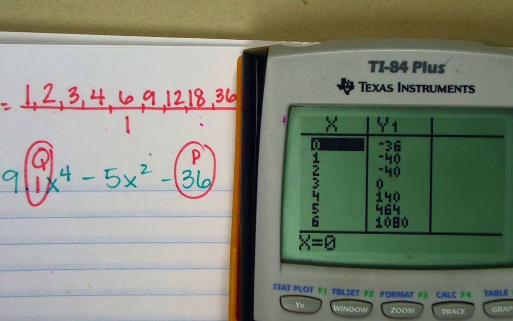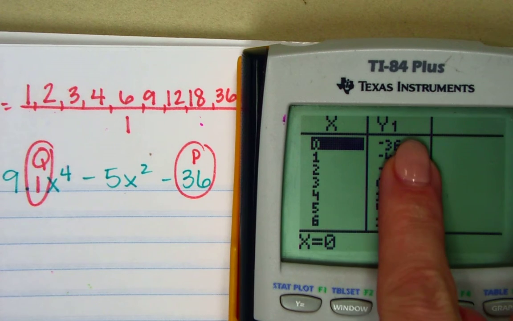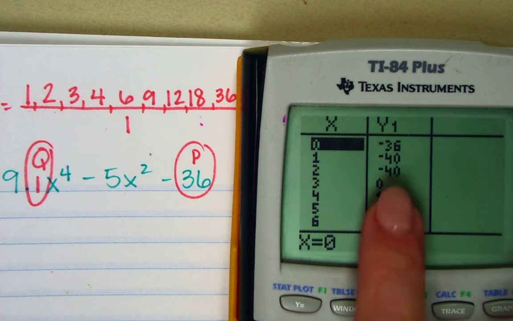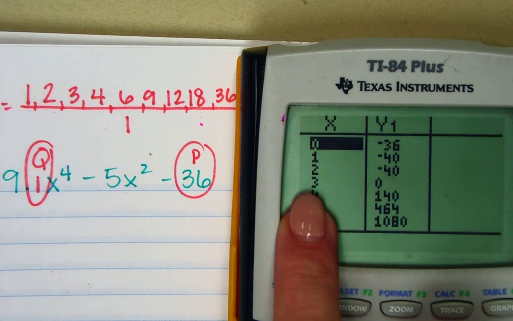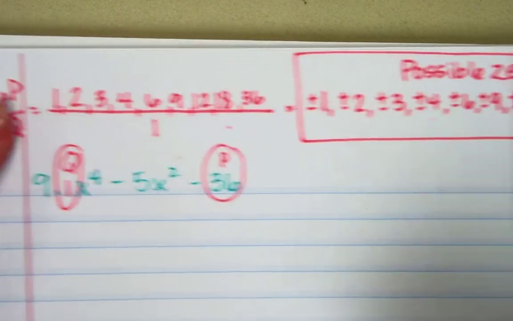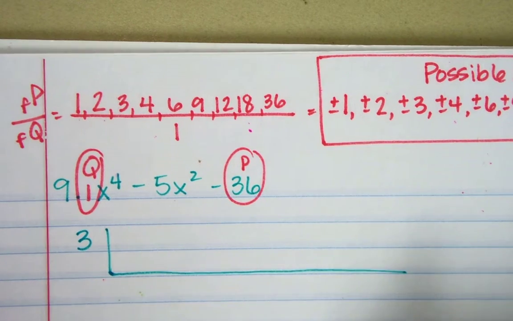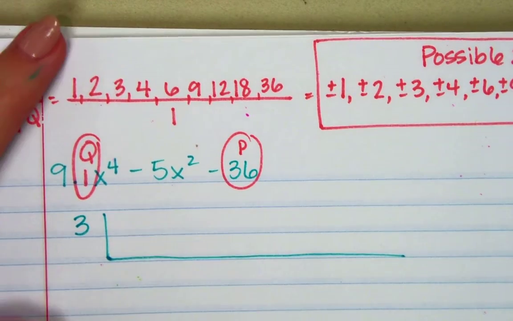Okay, so if we go second graph, where's a 0 that we know is going to work? It's on the list. 3, right? You can see 3, 0. Okay, 0, negative 36 doesn't count. It has to be where y is equal to 0. So 3, that's one that you know is going to work. So that's kind of a shortcut where we can do 3 with our synthetic, and you know it's going to work, but it also helps you narrow down what's left.